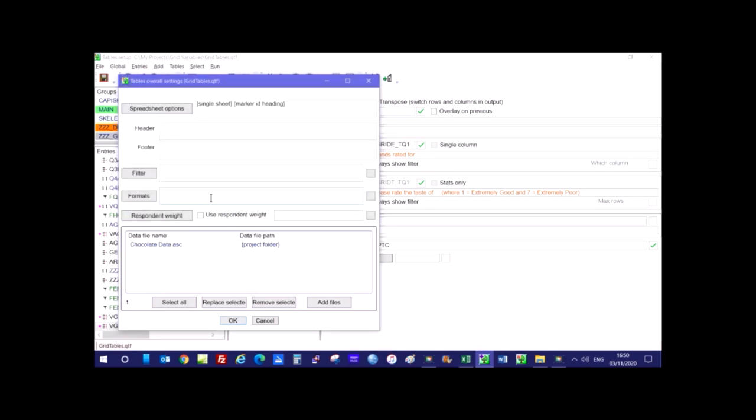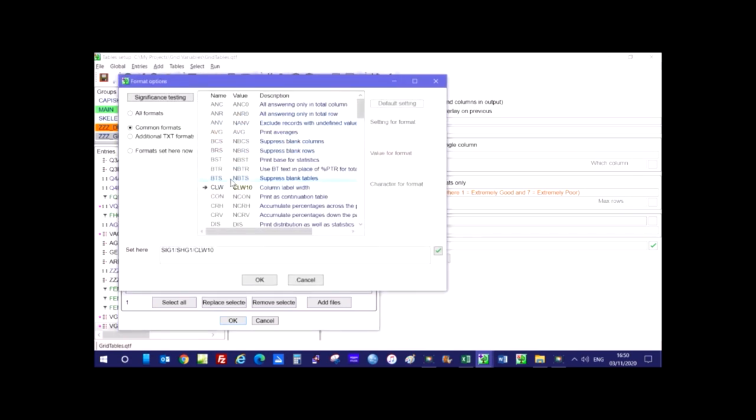Next, we will add format options SIG1 and SHG1, so SIG testing is calculated within headers, and also CLW10, so the columns are wide enough to show all of the brand names. Note each format option code is separated by a /. We have typed the codes, but you could use the button and select them from a list if you prefer.